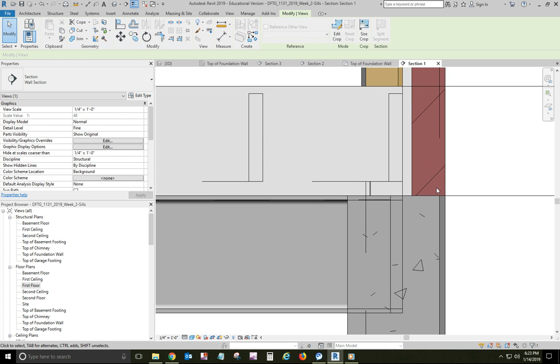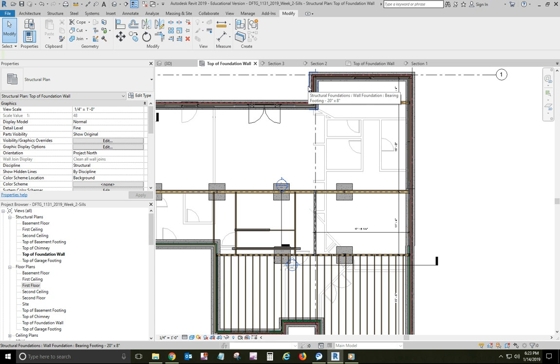Okay, and now you can see that 2x10 end joist that we're putting on, the outside edge of it needs to line up with the sill plate and with the exterior sheathing of your walls. Okay, so if any of those are not lined up right, you need to adjust them before we move ahead with the floor system. And that's all the way around the building. You want to get those right.